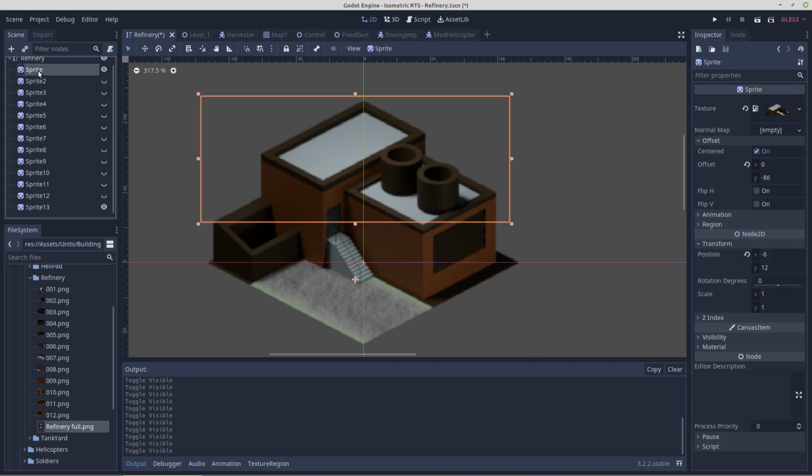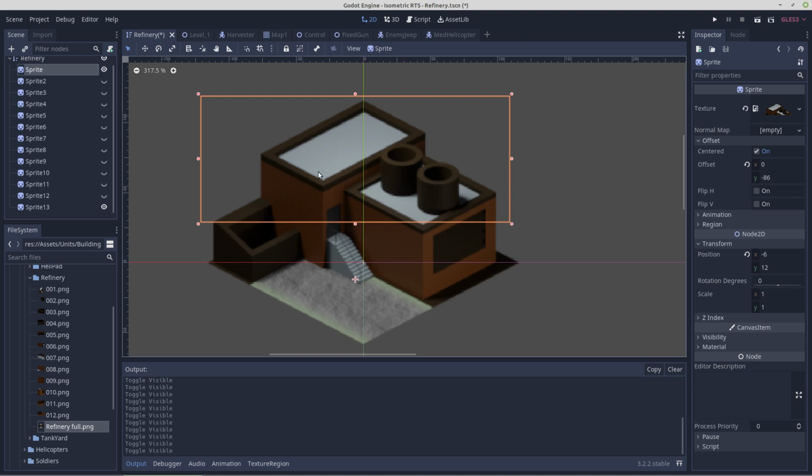Then image by image I go through and line them up. For the roof, it's given a considerable offset. This is the origin of the roof down here. I gave it an offset of -86 because everything is going to sort behind the roof portion.